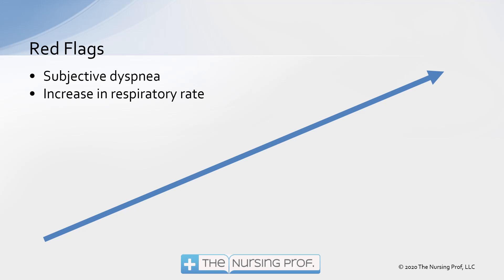You look at the patient, the respiratory rate is 20 or 22, and you think that's nothing. A lot of people have a respiratory rate of 20. But it's that subjective feeling. Patients will often feel that before there are any symptoms because they're starting to get some fluid building up in that interstitial space. They're going to feel the subjective dyspnea way before there are any visible symptoms. And an increase in respiratory rate — not talking about the jump from 18 to 40; everyone can pick that up. We're talking about a little bit of an increase: from 20 to 22, from 20 to 24. And the patient is now complaining of subjective dyspnea. These are early warning signs, red flags that something is happening with your patient and we better start paying attention.